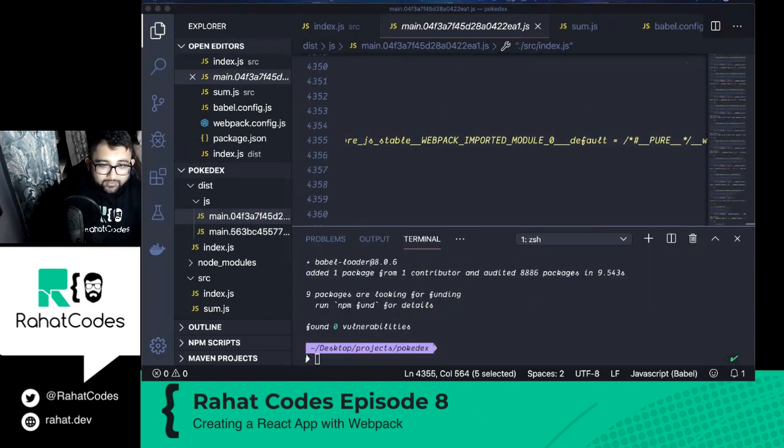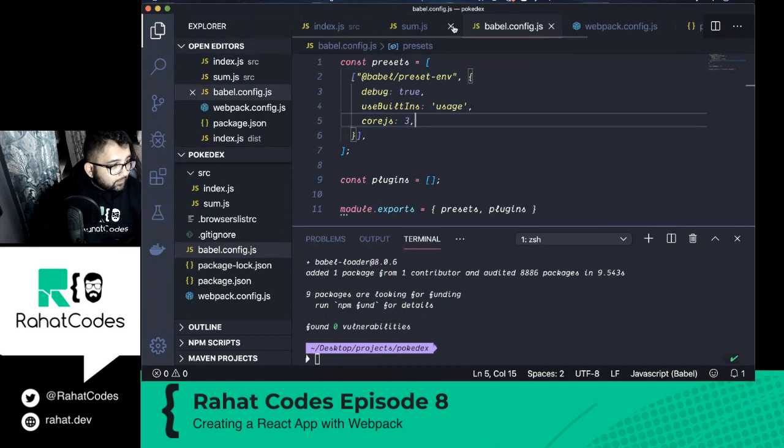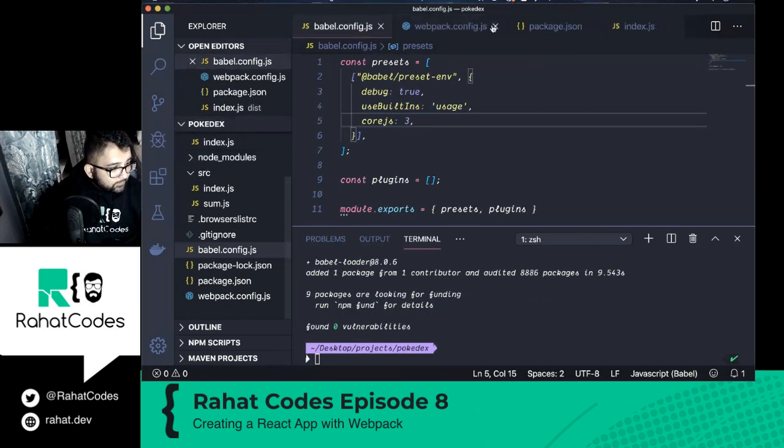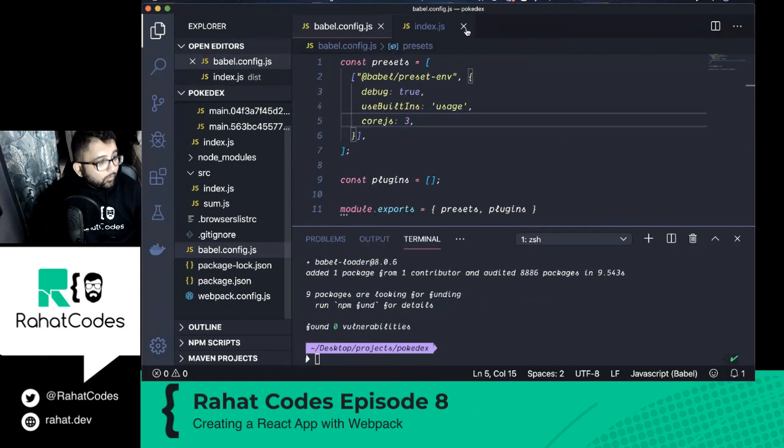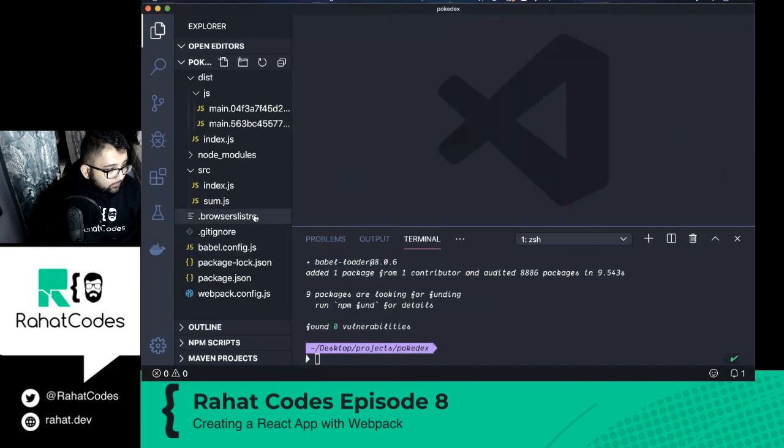Luckily for us, some of this configuration is going to be very familiar. Let's get rid of this. We don't need this. We do need that. The rest of this stuff is unnecessary for now. Cool. So, not our Babel config. We actually need our Webpack config. Where is Webpack config? There it is.